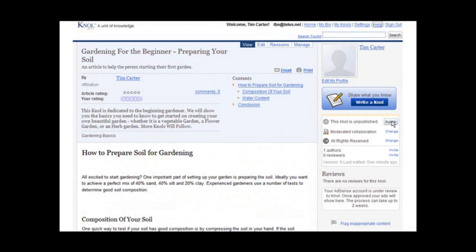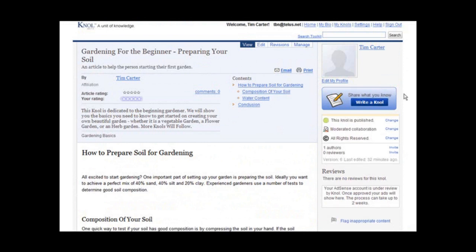Okay, so we're all ready, so I'm just going to go ahead and publish this one. And now it's published. And it would be able to be seen in the search engines once it's indexed. Now there is a bit of a problem with this. I won't call it a problem so much as a slight issue. And that is that it can take up to 2 to 3 weeks for it to even start showing in the search engine, and sometimes longer.